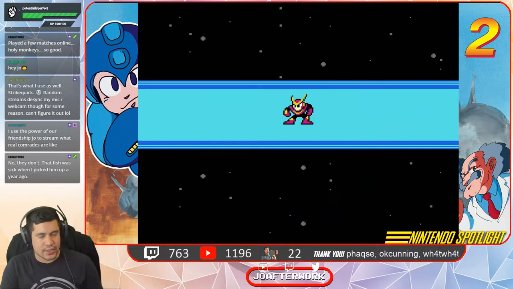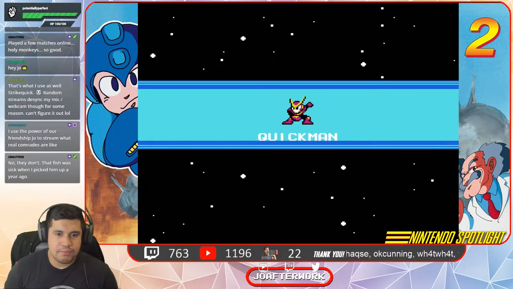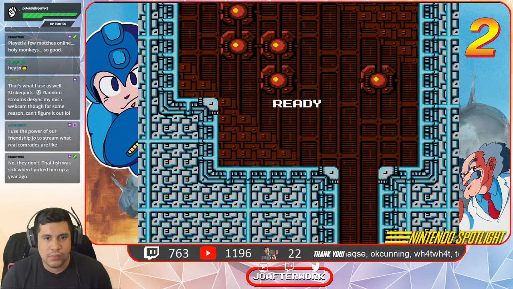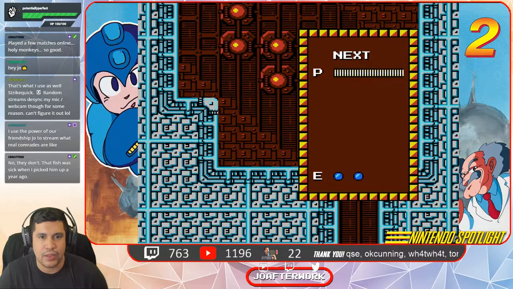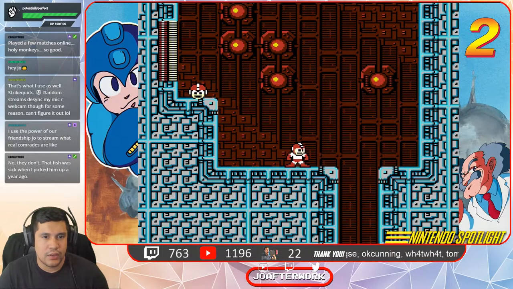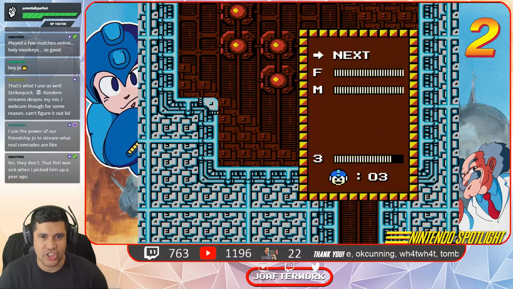Here we go. We got Quick Man next. Let's do this. So I can get an extra life right here right now with item number three, which is basically Rush before Rush was Rush.